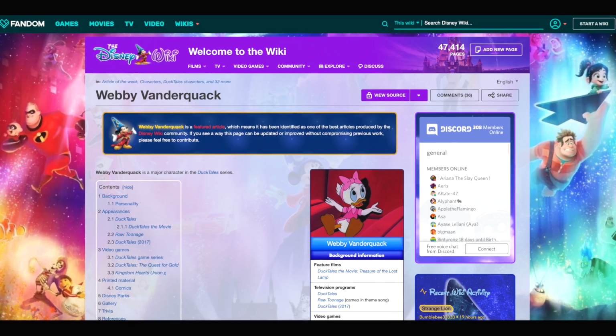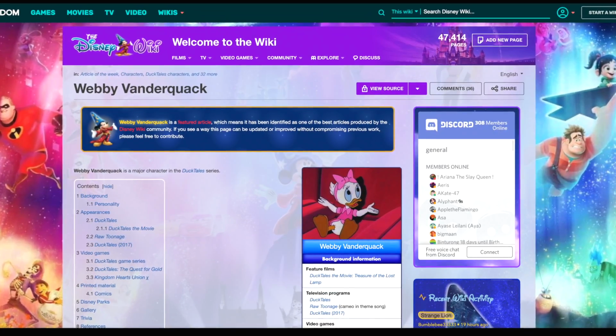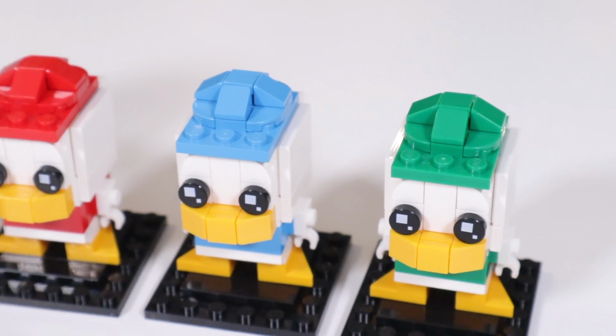Where Launchpad. Also in DuckTales, there is a female character who kind of rolls around with Huey, Dewey, and Louie. She wears a pink hat. She's a girl. I think her name is Webby, and as long as we're making Huey, Dewey, and Louie, we might as well also make a Webby BrickHeadz for whatever reason.